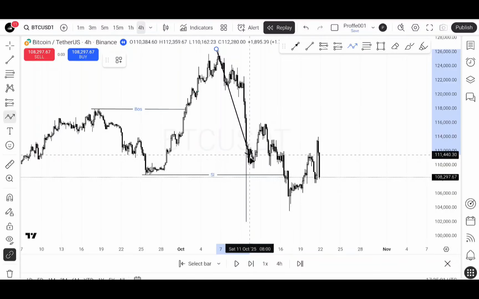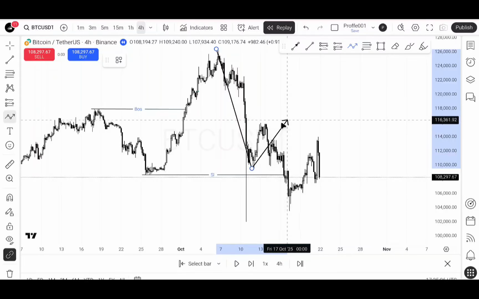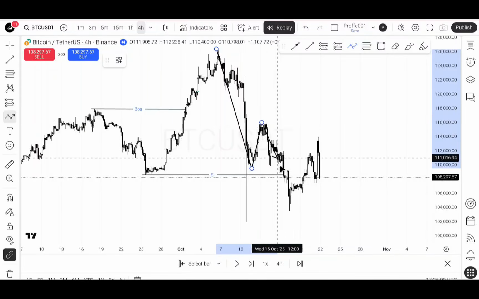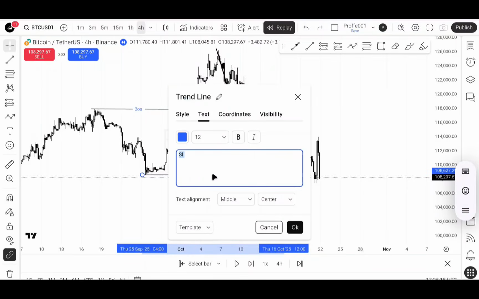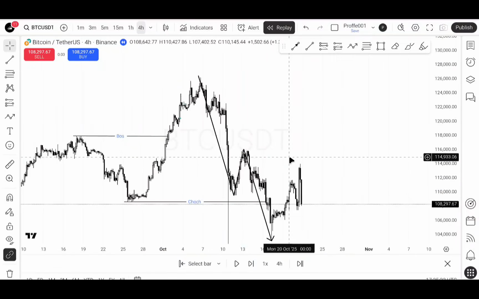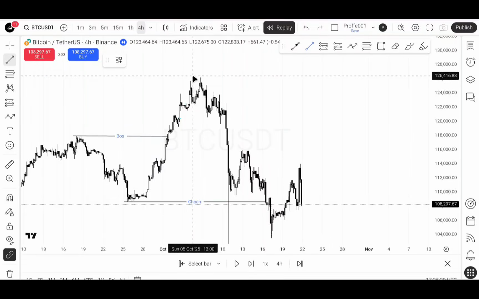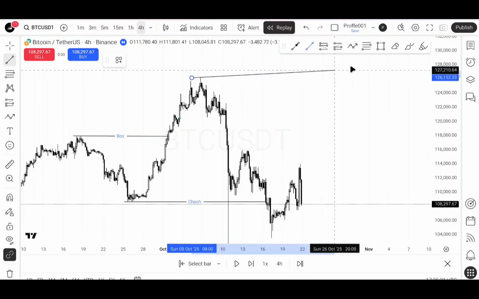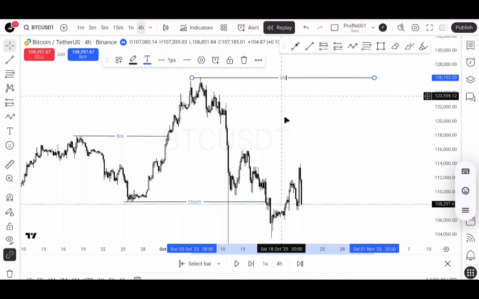But then let me continue by showing you. When the market moves up, we're expecting that it will respect the support level and then give us higher prices. But it came here, made some reaction, then gave us a change of character. That is where this becomes very interesting, because our swing low has suddenly become a change of character, indicating that the market is no longer going up, but it has changed its character from an uptrend to a downtrend. So immediately, we spot out the highest point of the trend and mark out our swing high so we wouldn't make a mistake.